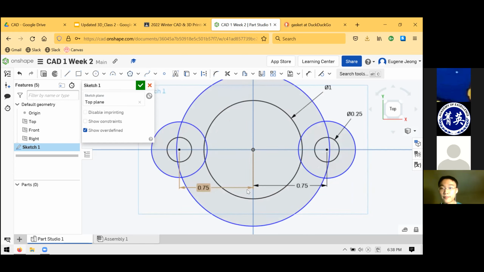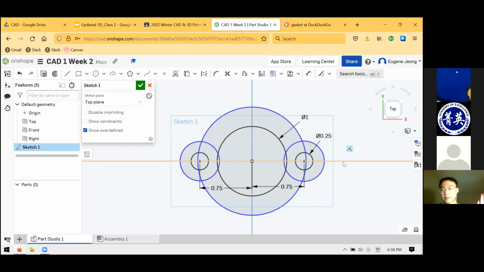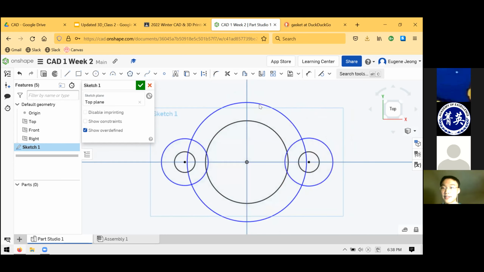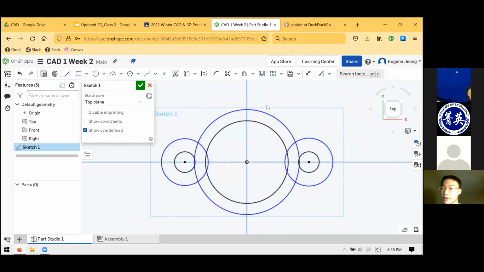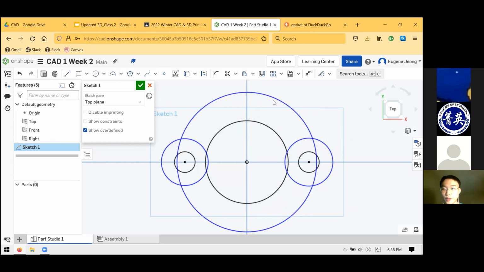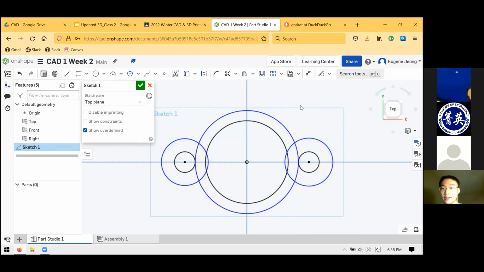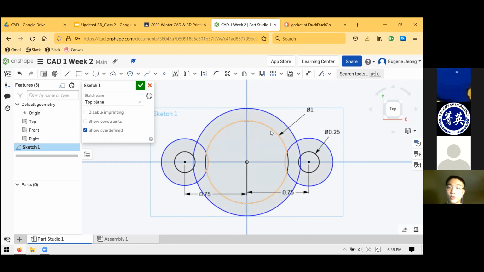And before I do that, I'm going to take a brief moment here to fully define my sketch again. And here's where we see the difference between something that's underdefined, which Onshape chose as blue, which I can freely drag around, as opposed to something that's fully defined, or black, which I can't drag around. So it's going to be done exactly the same way. Let's see how well you remembered how we fully defined the last sketch.